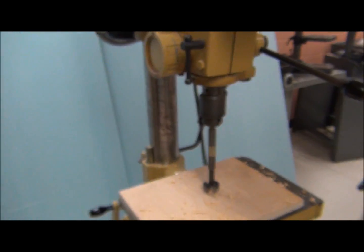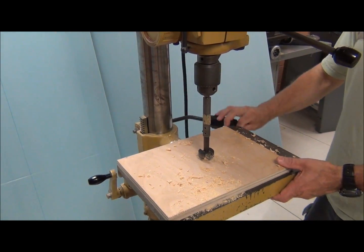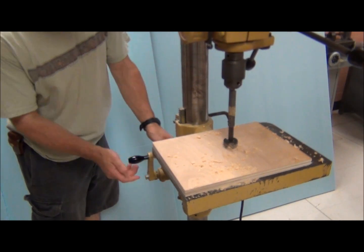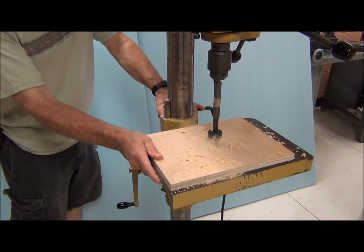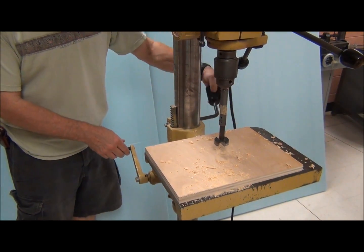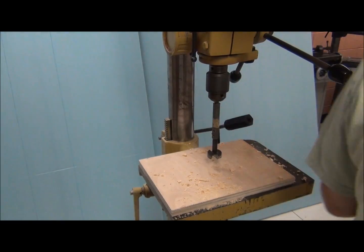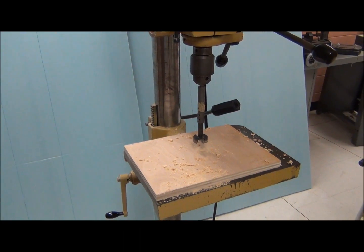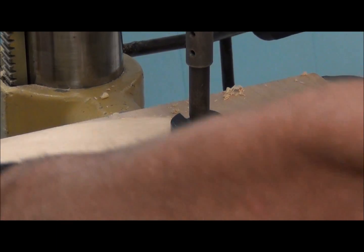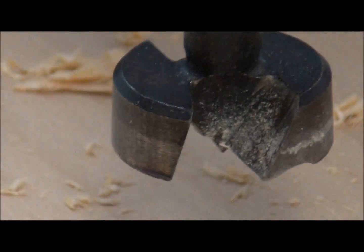I'm forgetting my workpiece. I'm going to lower the table a little bit so I can fit in the workpiece — like that, a little bit down. And of course, if we're trying to make an accurate hole in a given place, we would need to mark it ahead of time. Generally, what we do is line these holes up based on the center of a circle. So if I mark a center on here, something like this.